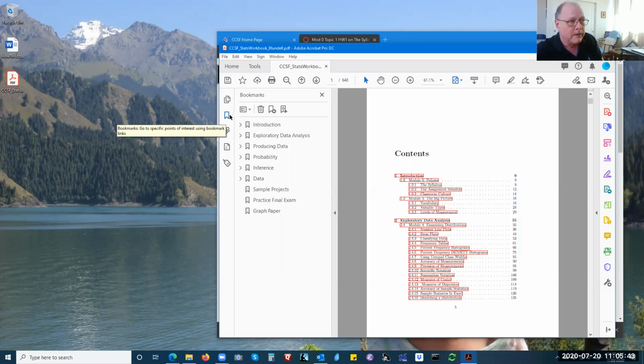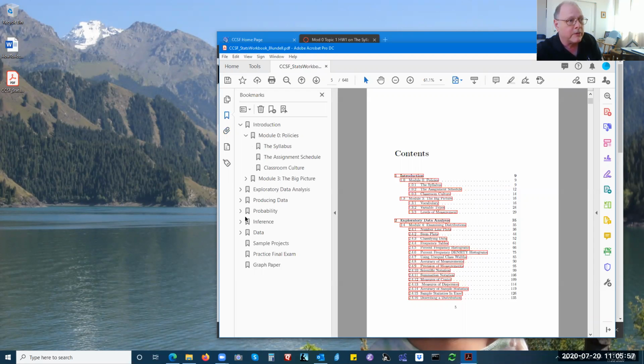Clicking the little bookmark icon over here on the left side gives you the navigation. So you can navigate through the workbook. So that's how you download the workbook, and I'll talk to you about submitting the assignments in a separate video.